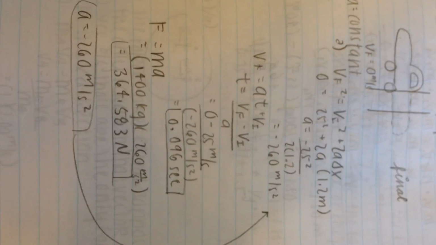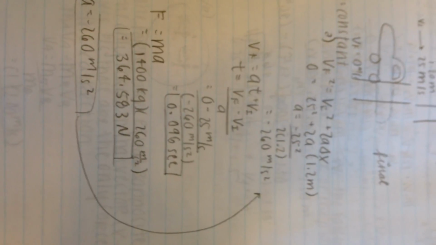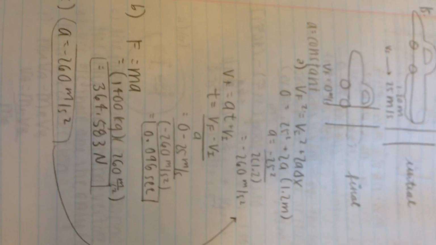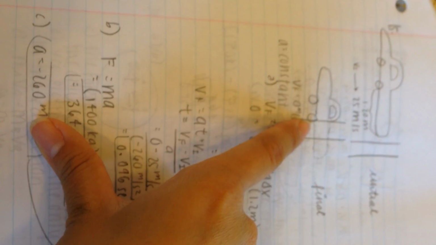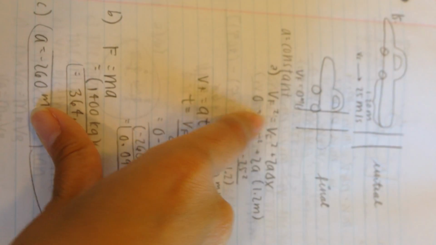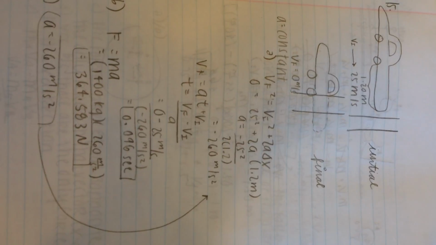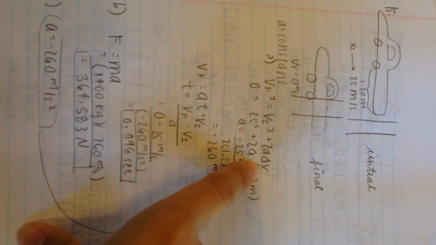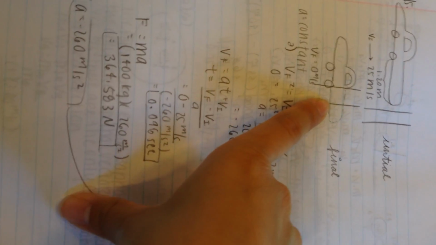So to find the time initially, I used kinematics, and when you figure out each piece that you have, you realize that you're missing a piece, and you can solve for acceleration to find time. So the final velocity is 0 because the car is completely stopped uniformly in 1.20 meters. The initial velocity is given, 25 meters per second, and the change in distance is delta x, and that's the 1.20 meters that crumpled.